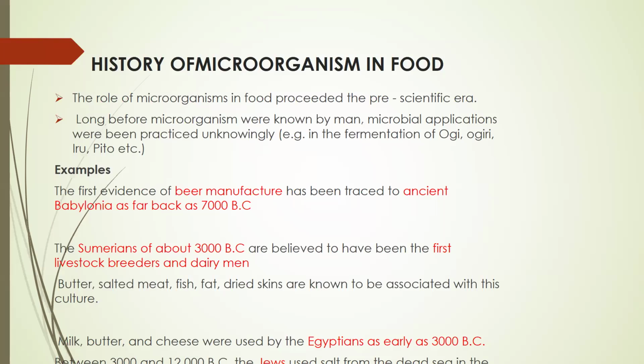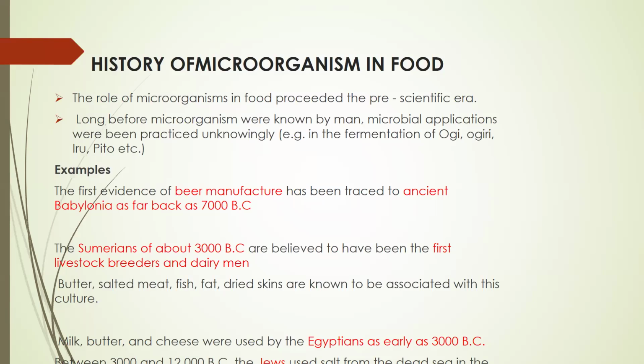So, I practically practiced it. I soaked some corn without putting old ogi and another one with a handful of ogi. And I discovered that the one that had the previous ogi, in 2 days was already soft. But the one without the old ogi was still hard and took about 5 to 7 days before it became softened. So our forefathers were using microorganisms without them knowing.